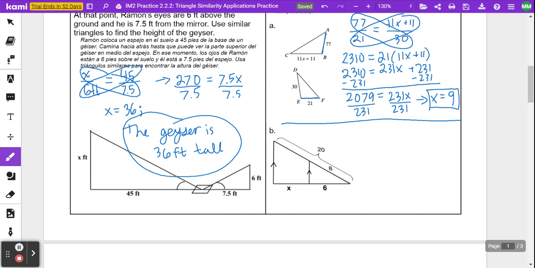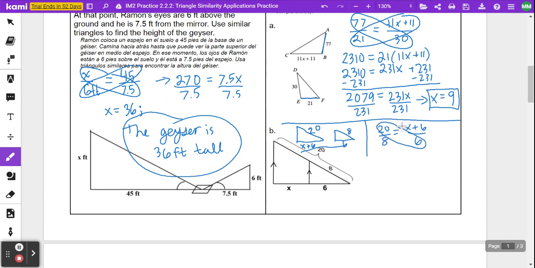All right, this one's a little bit less obvious. I'm going to draw two triangles to make this easier for myself. The larger triangle has a, I don't know if it's hypotenuse because I don't know if it's a right triangle, but the long side is 20 and the bottom side is x plus 6. And then for my smaller triangle, I have 8 and 6 as those corresponding sides. So I'll set up my proportion. I'll do 20 over 8 is equal to x plus 6 over 6.